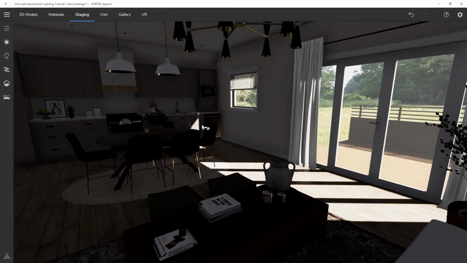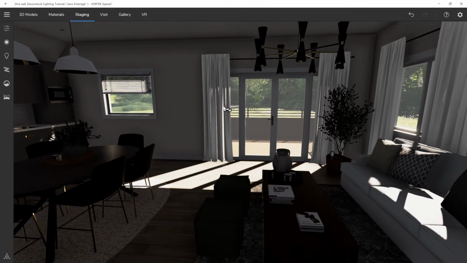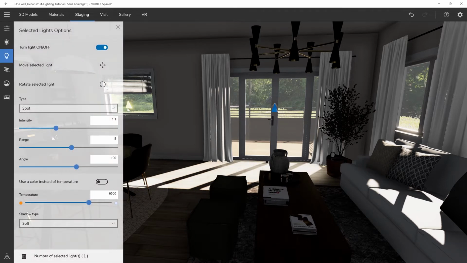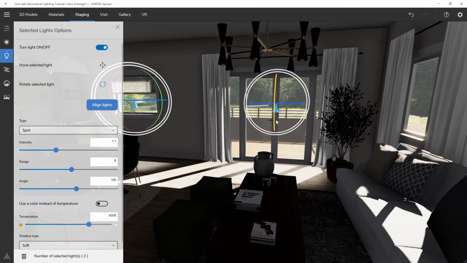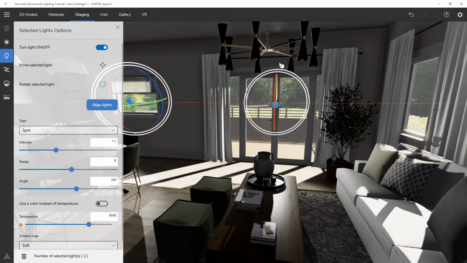So now that those settings are done, next step will be to start adding lights in the project. In this case, since we have a really bright outside scene, the best way to start is to follow where the light will be coming from in real life. So I'll start by adding lights here using L on the keyboard and adding one light here in the middle of my window. I'll do the same thing here for my patio door. And then, just use Control to select both lights at the same time. I'll use the rotation to give them a 90-degree rotation and make them facing toward the room like that.